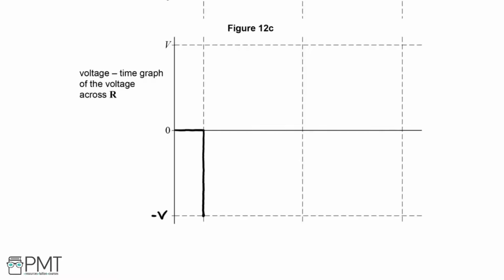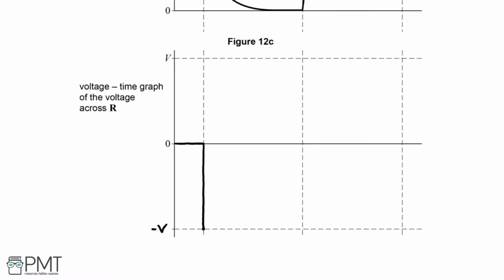Now by the time we get to the next vertical dotted line, both graphs must have returned to opposite values. So by the time we get to that next dotted line, both graphs will have returned to 0. But the difference in potential difference between the other two components curves towards 0 as there's a delay. Now you don't need to get the shape of this graph perfect, but you do need to show that it's not a sudden change, it's a gradual change.